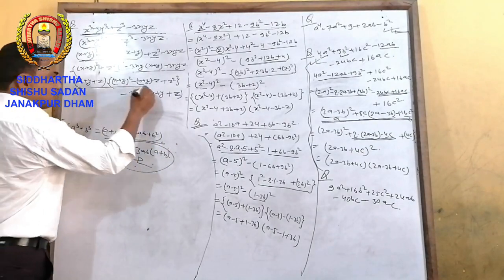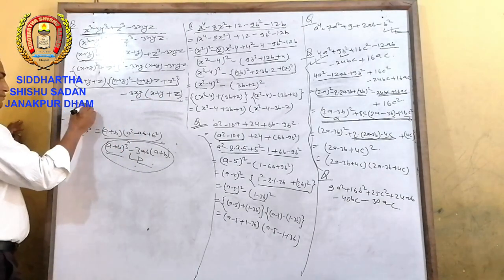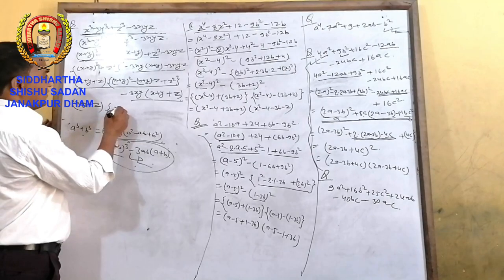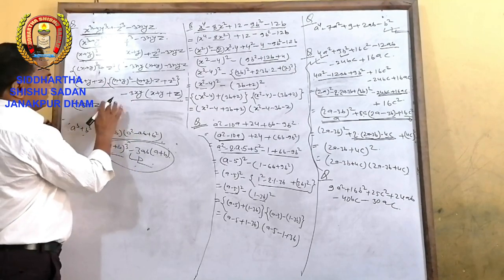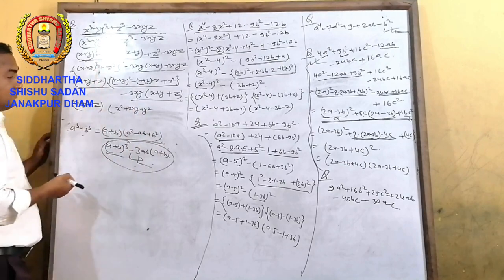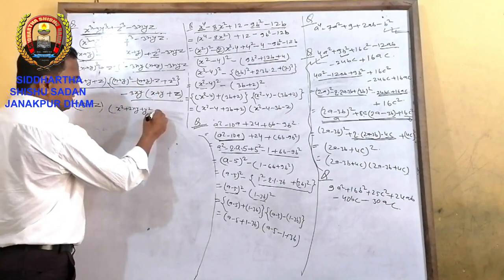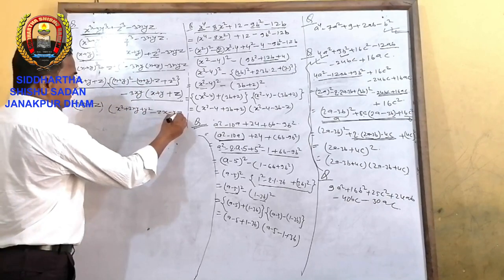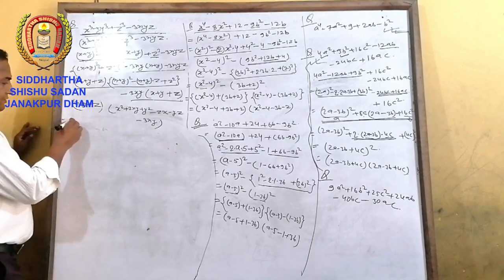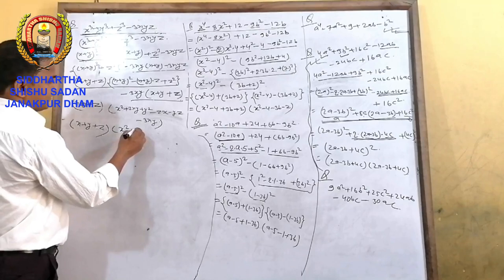Look here. In these two terms, what is the common? x plus y plus z, yes, x plus y plus z. And next, what is the remaining? x plus y both you must write in the formula: x square plus 2xy plus y square, it is in the form of a plus b whole square. And minus xz, minus yz, and minus what is the remaining over here, 3xy. Look here, x plus y plus z, x square plus y square.